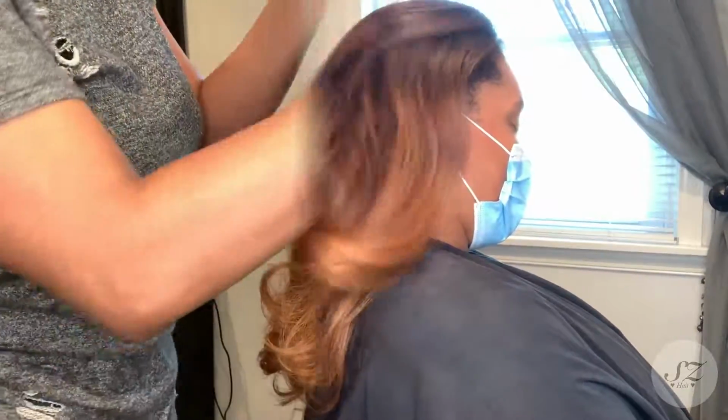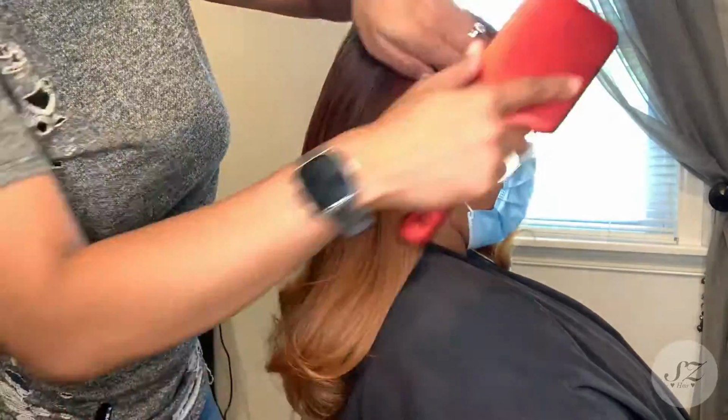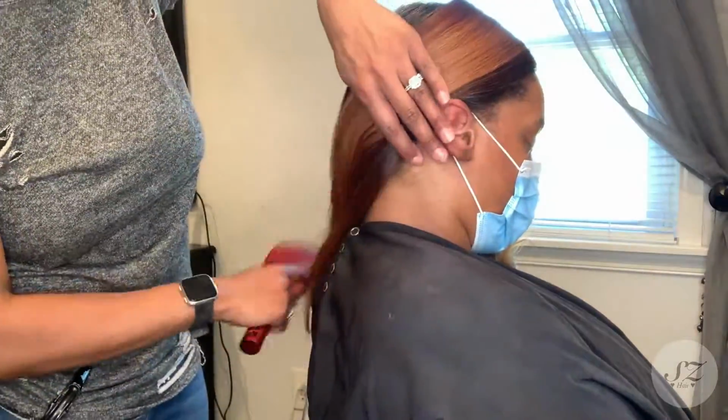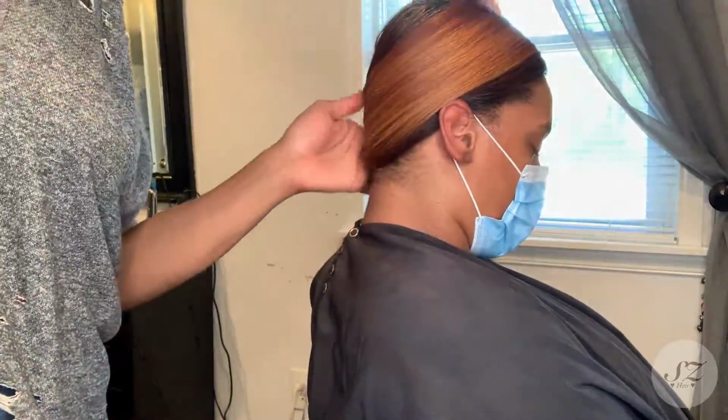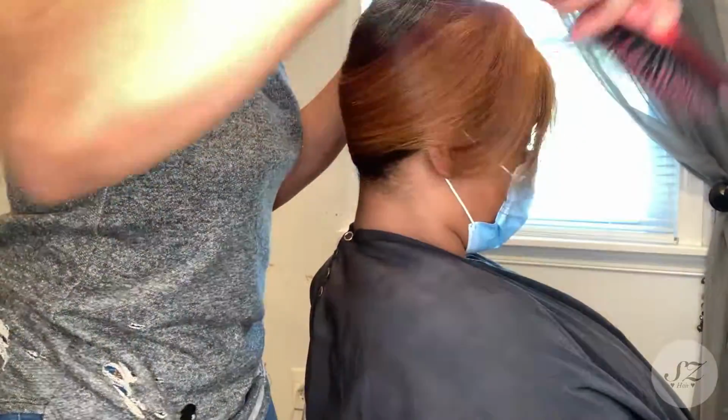And just like many of my clients, what I did was wrap her hair. The next day was her baby shower, so she just wanted her hair shampooed, conditioned, and wrapped so that the next day she can just let it down.